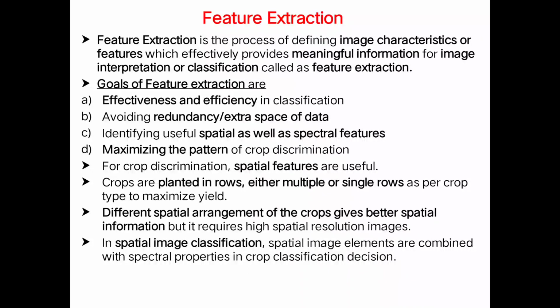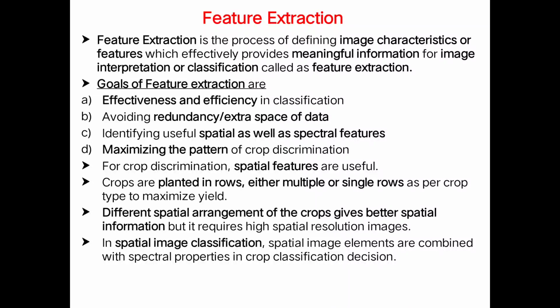Then there are some goals of feature extraction. The first goal is effectiveness and efficiency in classification. Second is avoiding redundancy, that means the extra space required for the data. Third is the identification of useful spatial as well as spectral features. And the last one is maximizing the pattern of crop discrimination. These are some goals of feature extraction that are considered important for the classification of crops or the differentiation of crops.